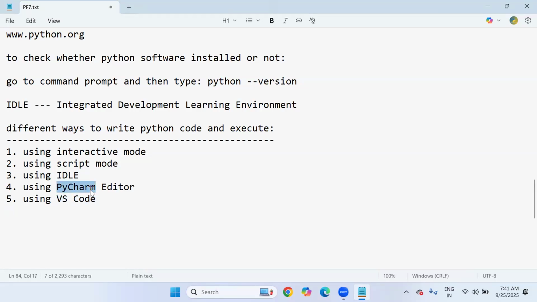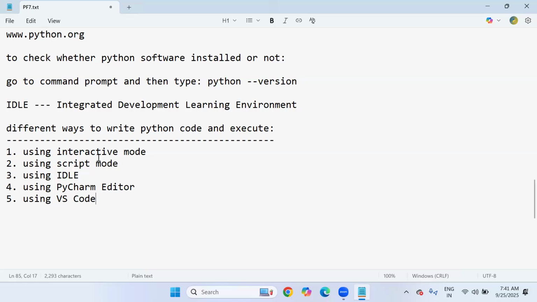PyCharm is the best option for the beginning or entry level of Python programming learning. Once you start writing code in PyCharm editor, you will never get confused in the initial stage of learning. Proper editors we have to use in the initial stage. If you don't use a proper editor, you will get unnecessary confusion in the syntactical rules and you won't understand how to write the code.